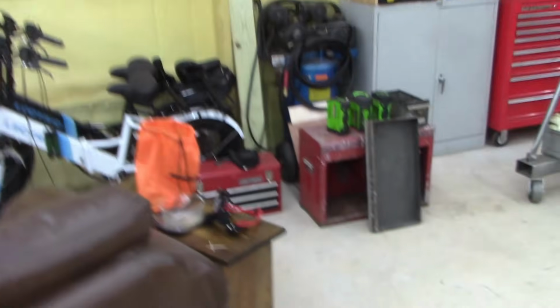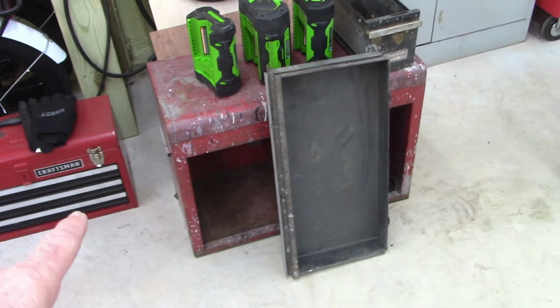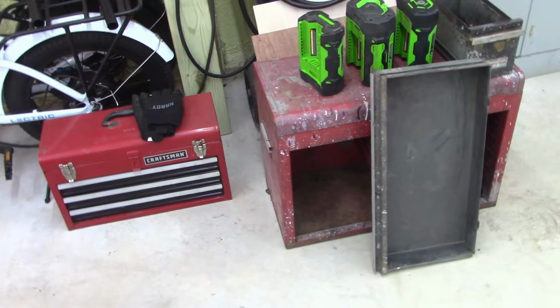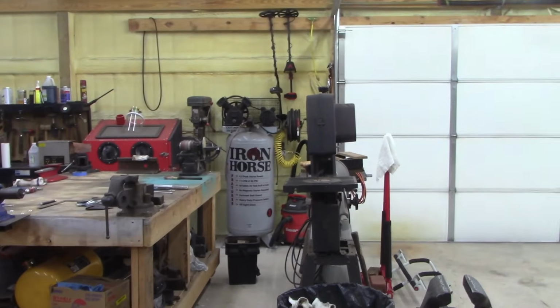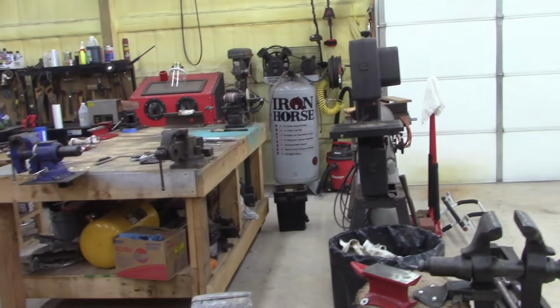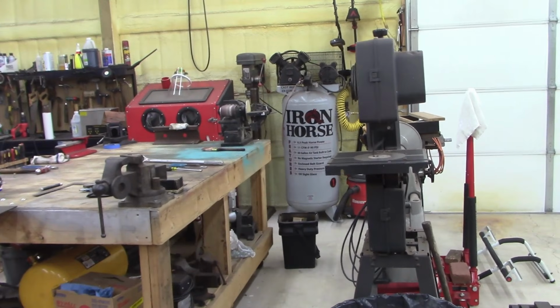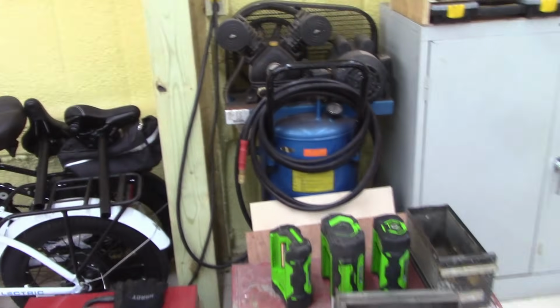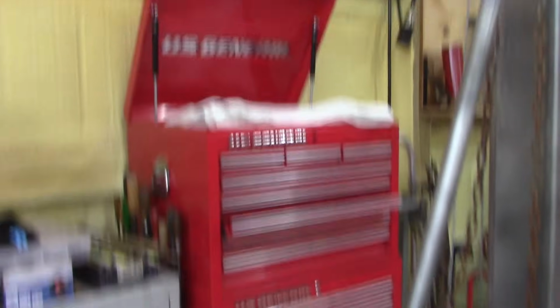Got my electric bikes. I'm building another carry toolbox, so I've got this one in here. This toolbox I'm stripping and repainting. I've got an air compressor on both sides of my shop. Got one there, and I got my big one over there. That one I bought brand new. That one I had to bolt to the concrete because it will walk away. It's powerful. This one, I like it. It's quiet. This one was given to me after the fire. Cabinets, toolboxes. I paid, I don't know, like $175 for that off of Marketplace. That cabinet was given to me.